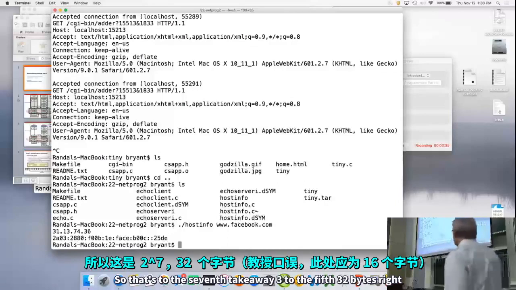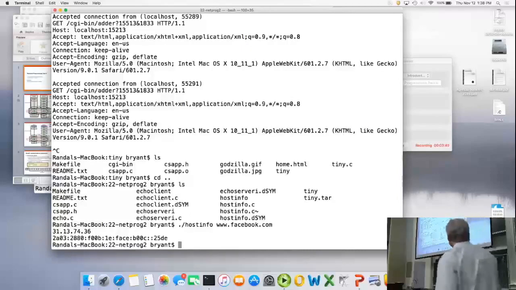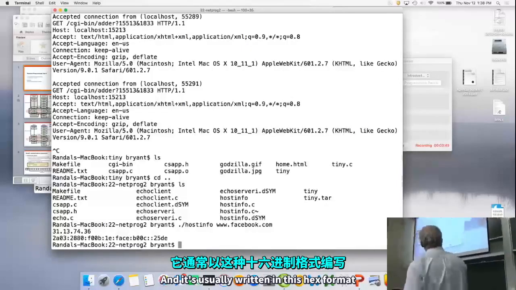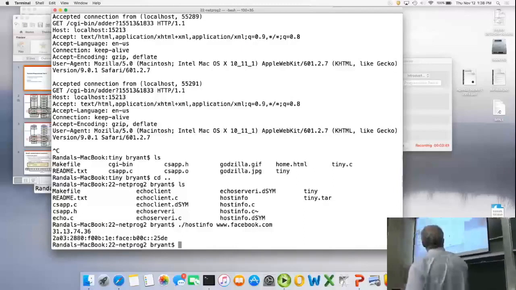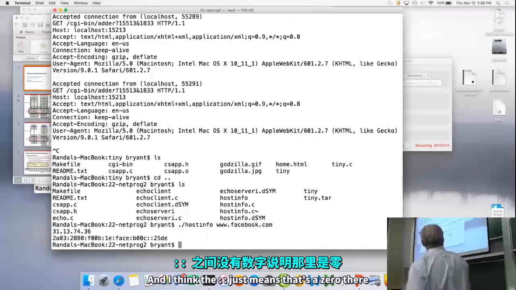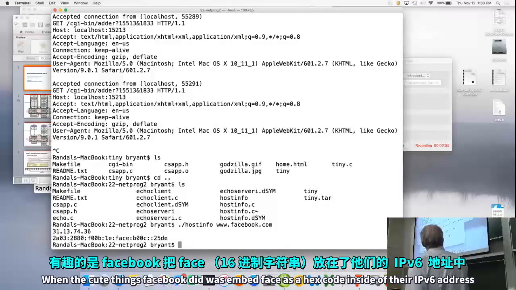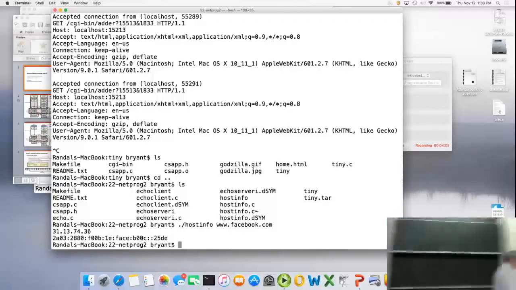That's 2 to the 7th, minus 3, to the 5th, 32 bytes, right? It's usually written in this hex format with colons after every pair of bytes, and I think the double colon just means that's a 0 there. One of the cute things Facebook did was embed FACE as a hex code inside of their IPv6 address.